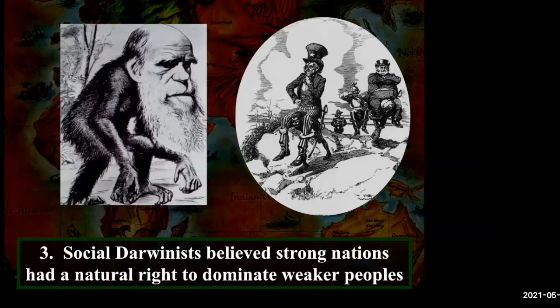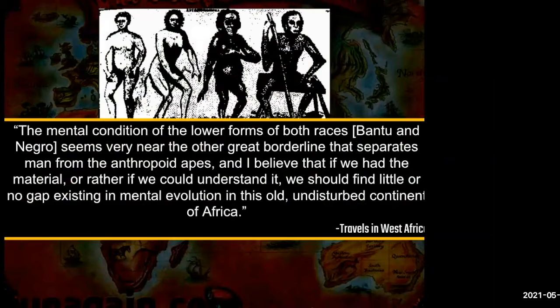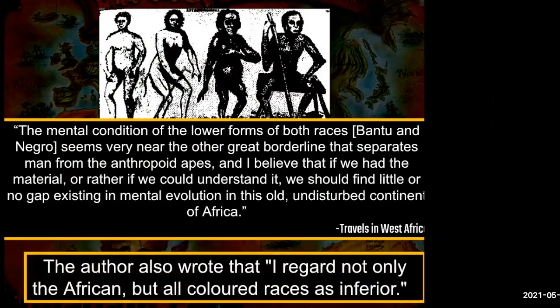The author or social Darwinist is going to believe that everyone who is not European or Anglo-Saxon is inferior. Okay, so some very problematic racial characterizations that we see spring out of new imperialism. Again, these old racist stereotypes that trace back to old imperialism are used as a justification for what the Europeans do in Asia and in Africa. So these ideas are going to spread through the industrialized nations and essentially give a justification for what they are going to do in the colonies.